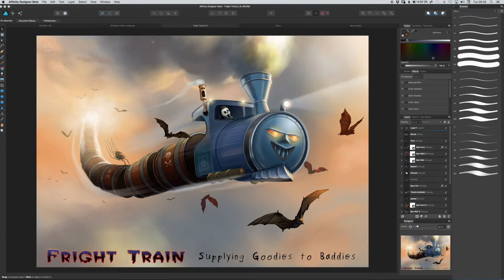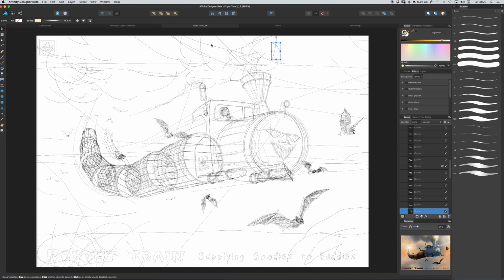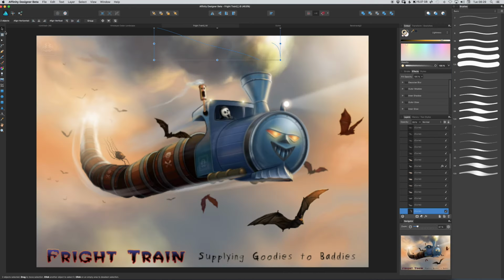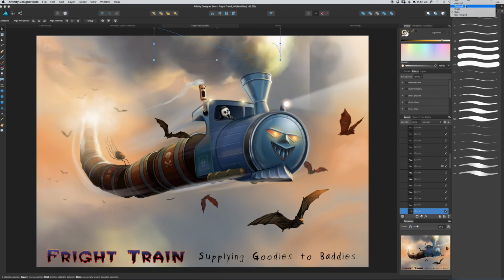But the next image, I was trying to figure out a way to make smoke. If I just go to the outline view mode, select a few of these. And yeah, smoke, tricky thing to do really in vector, unless it's really stylized. And at that point, I discovered texture brushes.